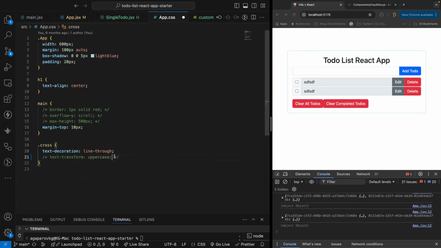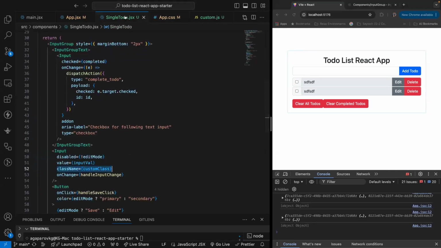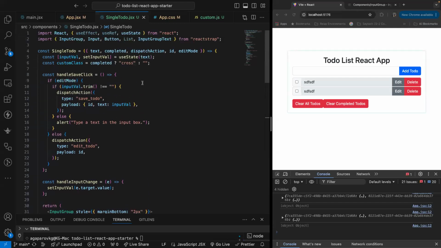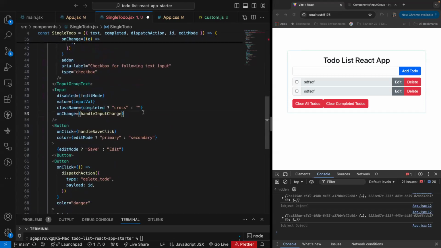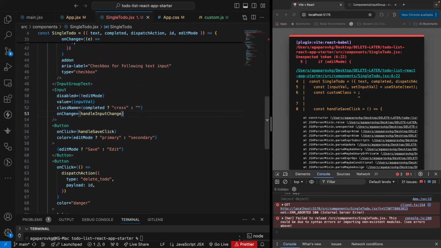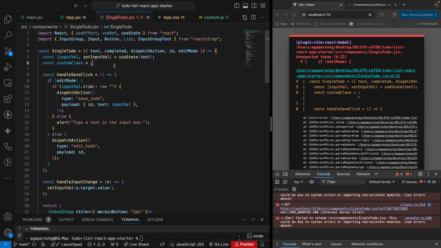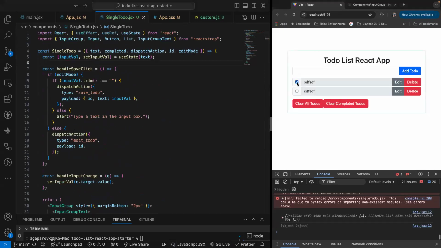Uppercase we don't need that actually. Basically you can do it without creating a new variable, just do the logic inline. Instead of creating this variable right here, just put it right here. So I just have to delete this one right here.